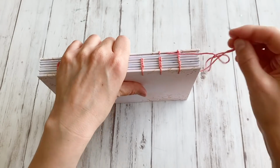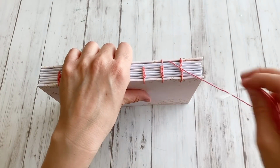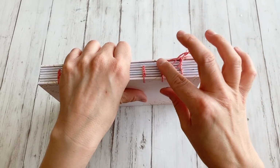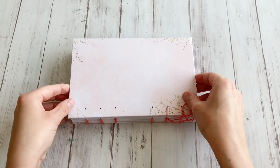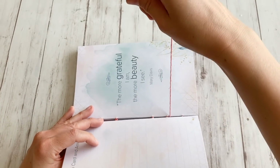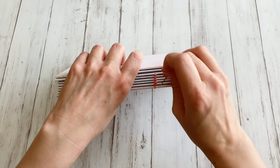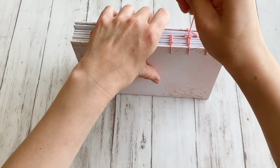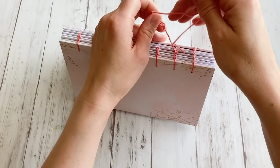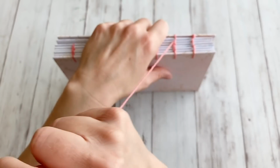And then I'm going to make a loop. I'm always going to keep 2 signatures above my needle. See? I'm gonna go in here, keep 2 signatures on top, lift up the cover and those 2 signatures, get my needle out, from the right to the left again, back out. Essentially we're doing the opposite of what we did in the beginning. I think my thread is tangled a bit. Okay.